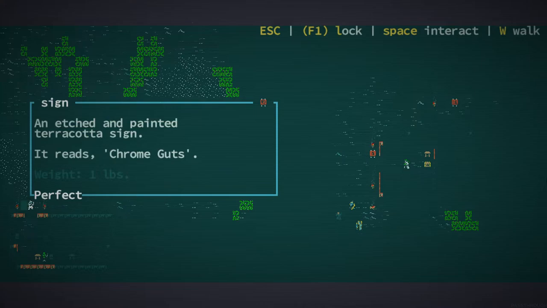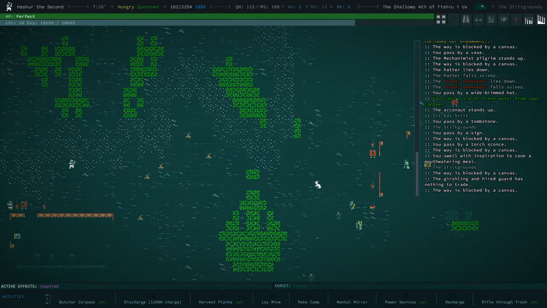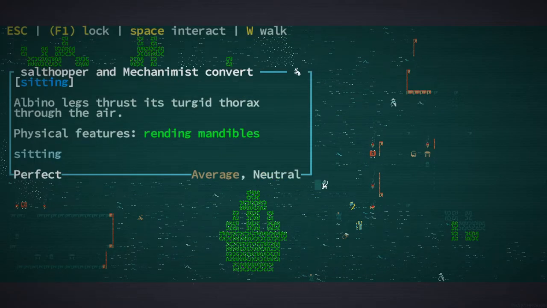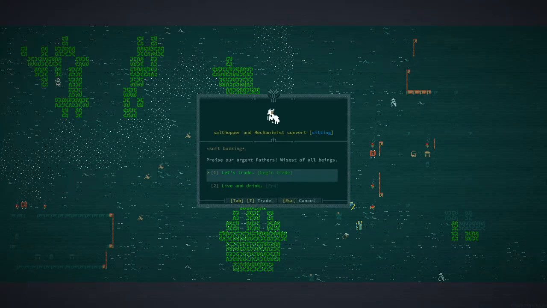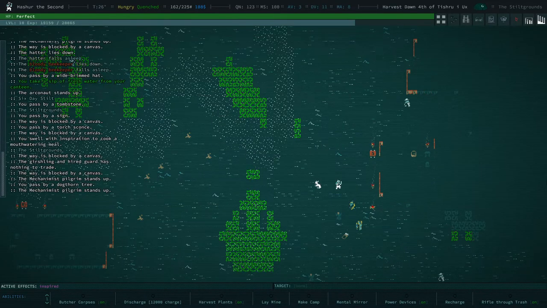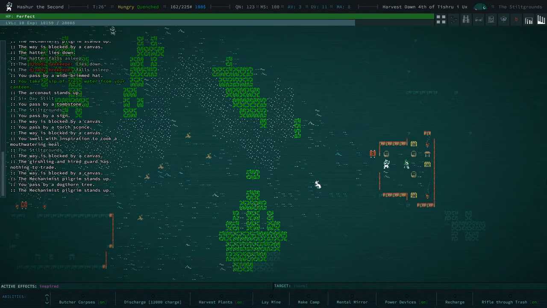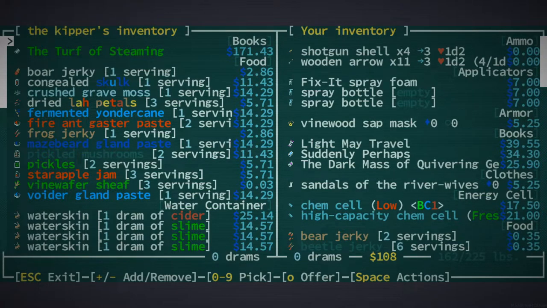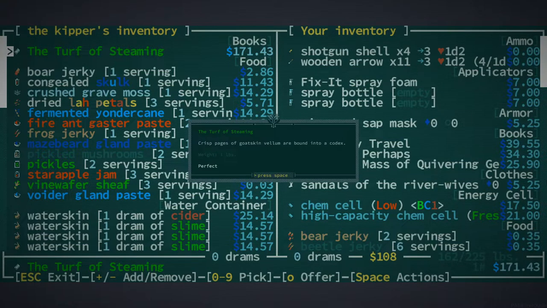What's this shop? Chrome guts. Okay. There's a salt hopper. What? Praise our argent fathers. Wisest of all things. Let's trade. Oh, you've got the book. Kipper. Carve a bit of salt, friend. Or a load of salt. Ooh, you've got a lot of food. The turf of steaming. What's this? Crisp pages of goatskin vellum are bound into a codex. Okay.